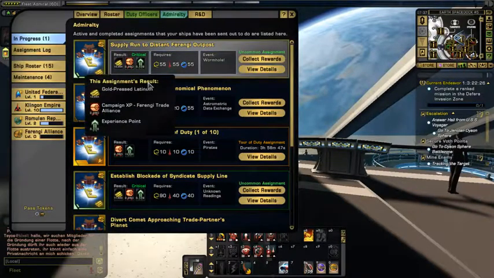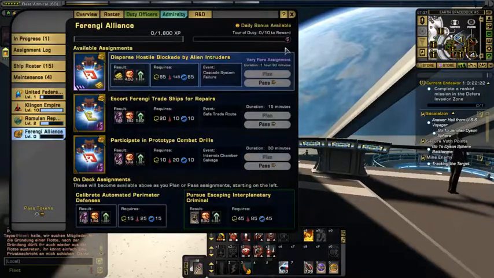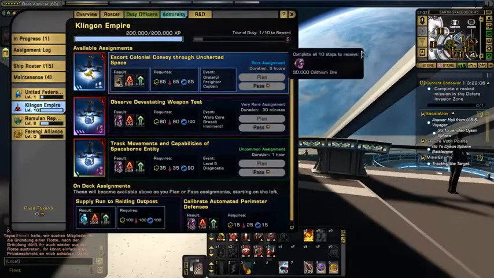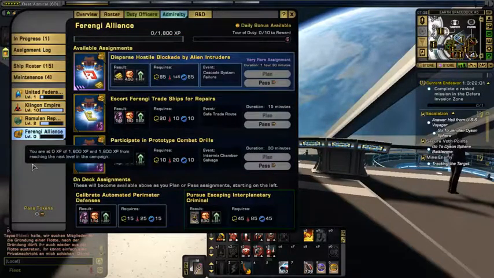We've got Gold Press Latinum. And of course, when you do all 10 tours of duty, which are individual missions that come up, there's 10 of them. You do all 10 of them, you get 30,000 dilithium. Just like the Klingons, 30,000 dilithium. Except the Ferengi have a chance at gold-pressed latinum.